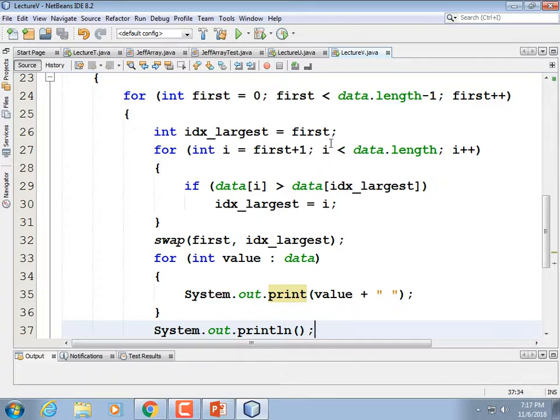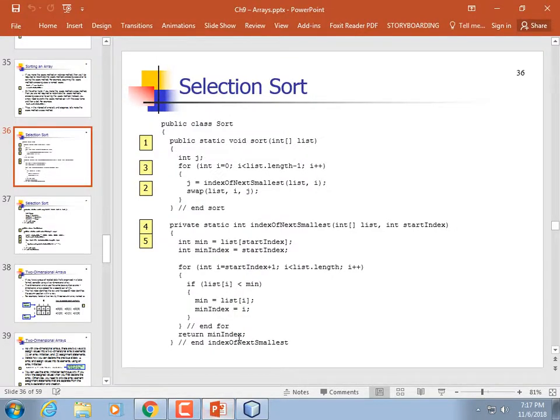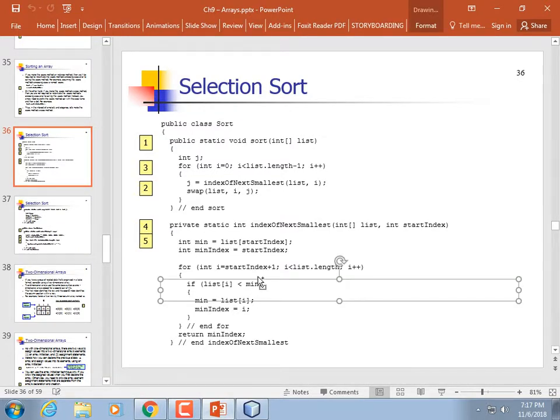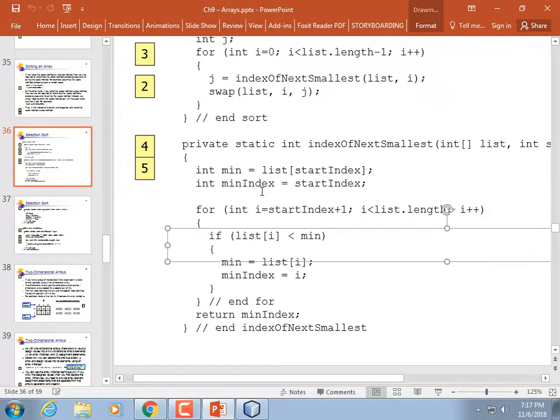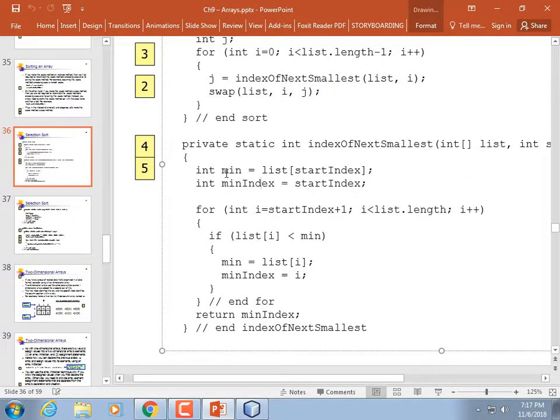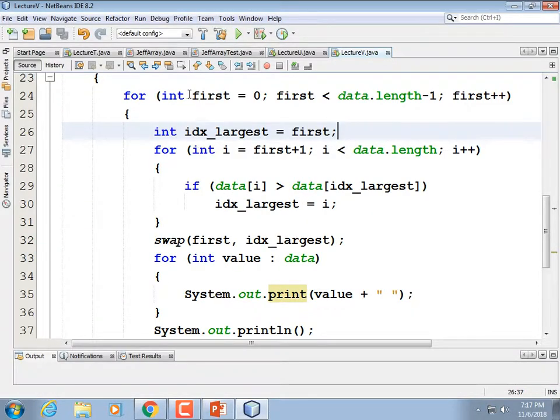If we were to add some comments, which we probably should, we would, and let's see how well they commented theirs. Yeah, look at that. Not a single comment in their example. All right, I'm going to check out their variable names, though. They did min and min index. Min index would have been a good name for that variable. Better than mine. And start index rather than first would have been a better variable name. I'm going to go ahead and make those changes. Instead of first, I don't know if I need to make that change, but IDX largest, let's call that min or max underscore index. That's a better name.